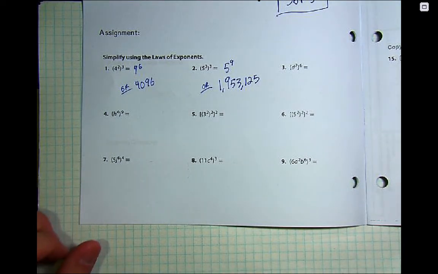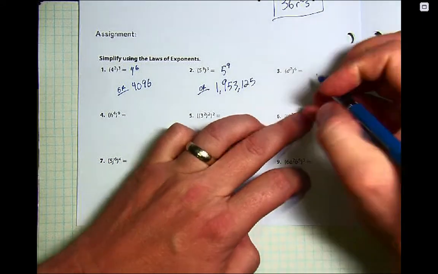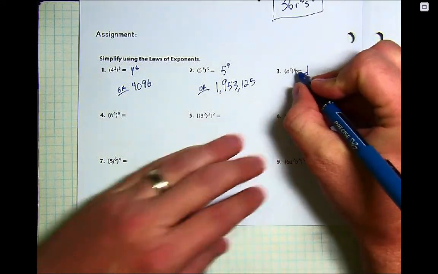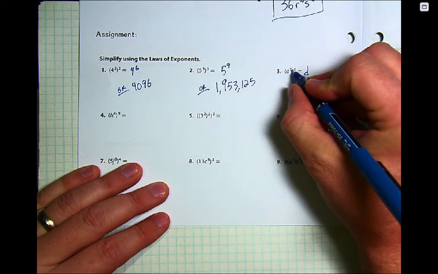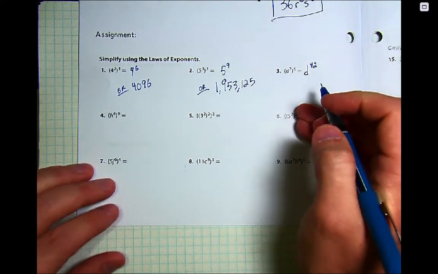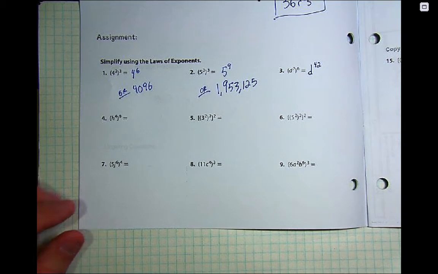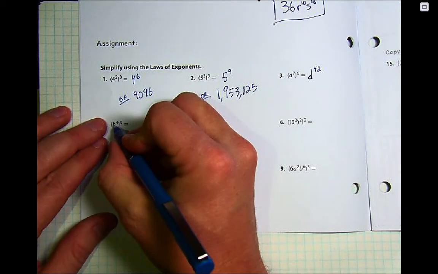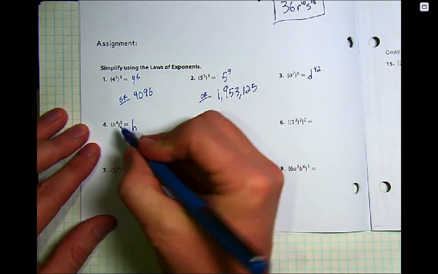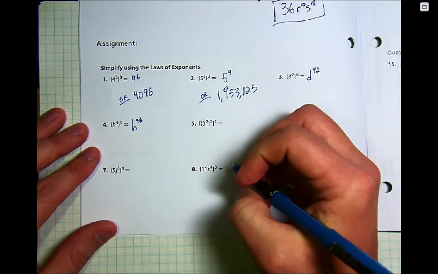And again, are we doing this for a grade? No, we're not doing this for a grade. We're just doing this because we're wise and smart and we want to make sure that we know how to do this correctly. What's d to the 7th to the 6th? I take the 7 and the 6 and I multiply them and just have d to the 42nd. And since d is just a d, we're just going to call it d to the 42nd and leave it at that. Again, with an h, it's going to be h to the something. H to the whatever 4 times 9 is, that's 36. Once you get this, it's pretty easy.